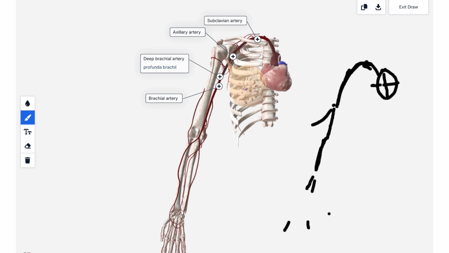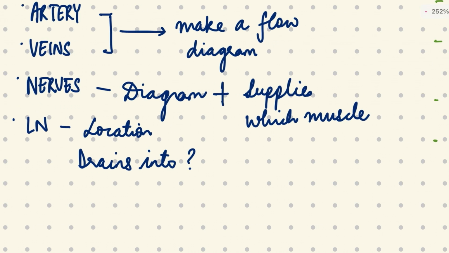Same way, you can do it for thorax, lower limb, abdomen, any artery you want to learn about. In this app also, I can see this is the subclavian artery, then axillary artery, then this is the profunda brachii, divides into brachial artery. You'll also have ulnar artery, radial artery, and all over here, and then it terminates over here. Okay. Now coming to nerves.